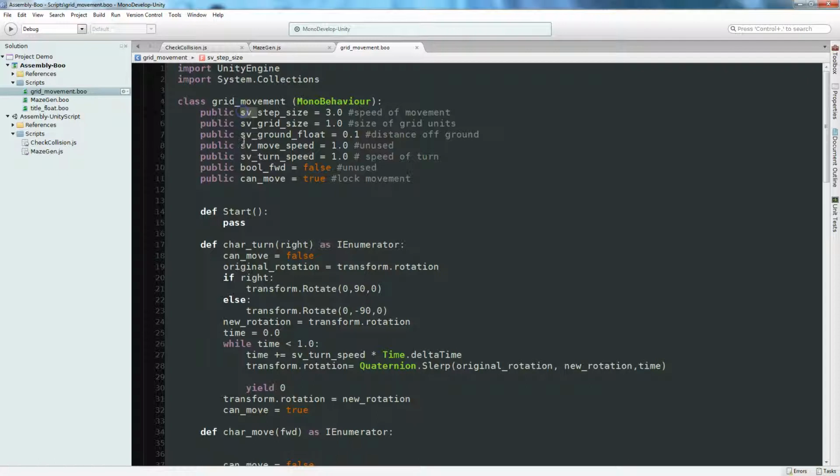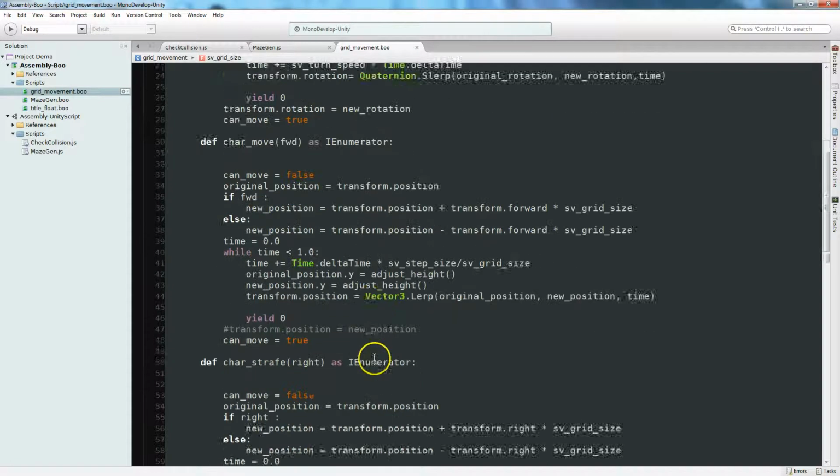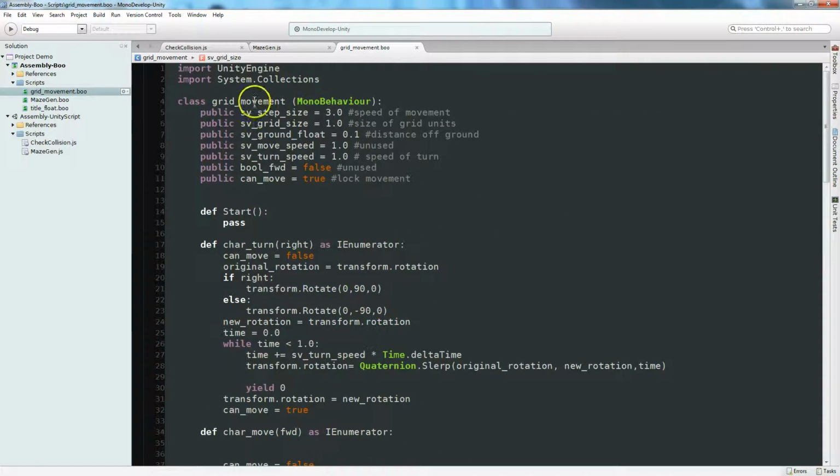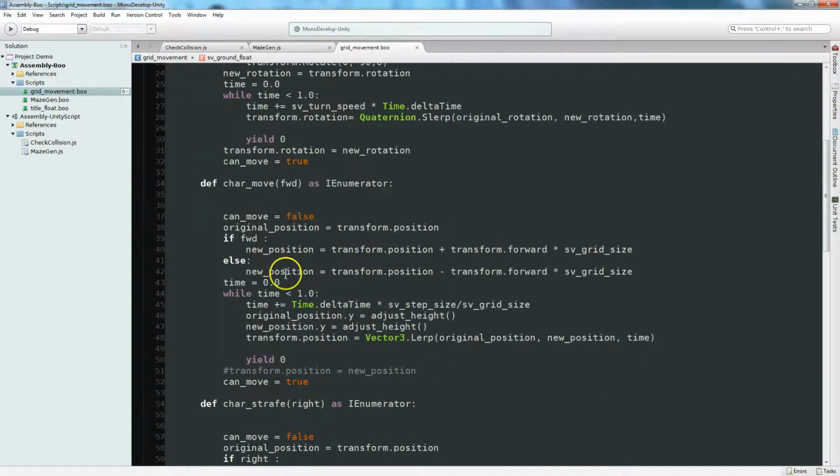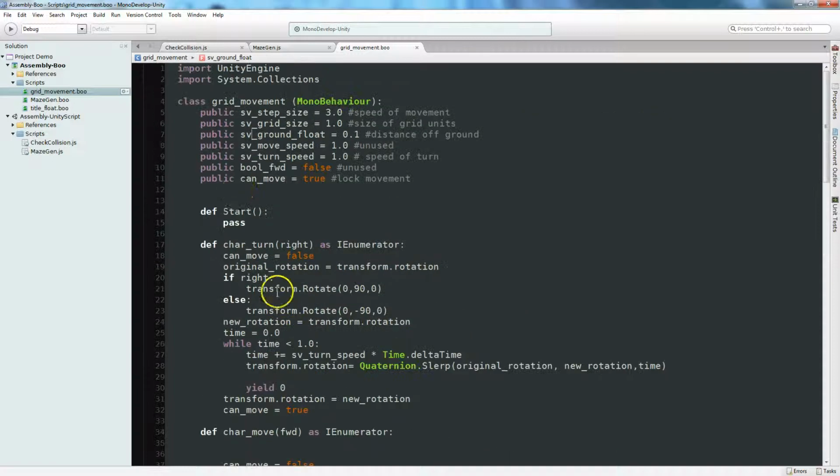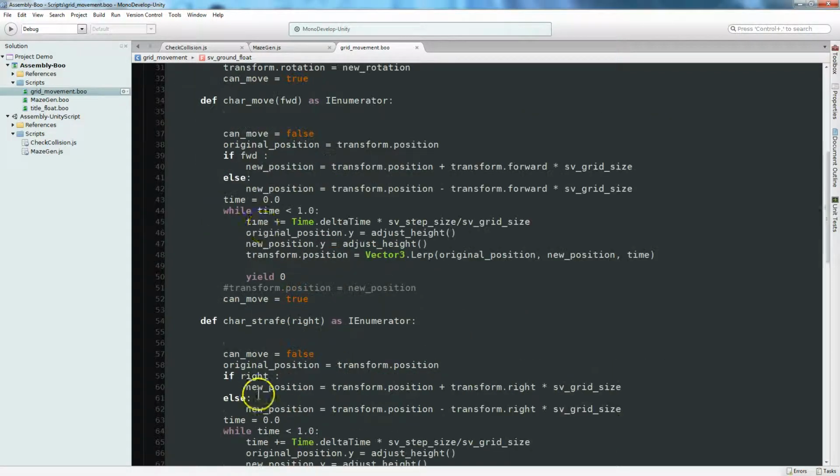I'm not sure. I was doing a whole lot of stuff with Counter-Strike at the time that I wrote this, which is probably about 3 months ago. So that's why I've, for some reason, put all these SV things in there. But they can come out, and I can just rename them step size, grid size, etc. I think that was just a habit because I've been doing so much stuff playing around with the Counter-Strike server settings that I just ended up changing or adding these things in there. And if you've used Counter-Strike server settings, you've got to set all these things for surf maps, etc.